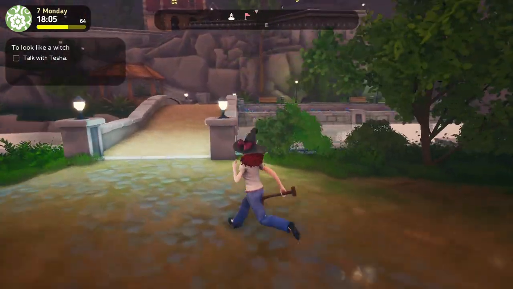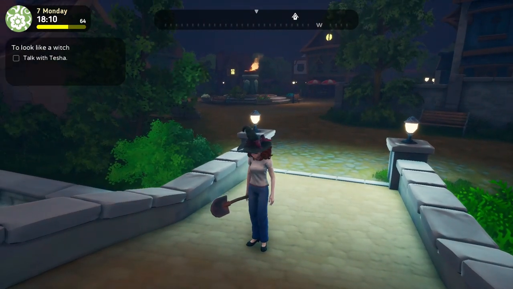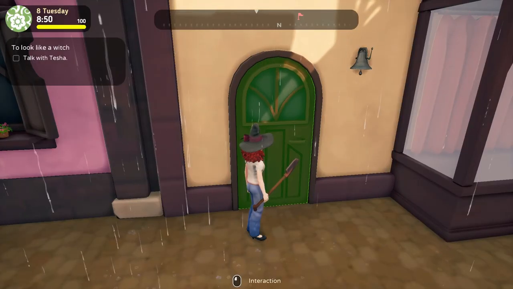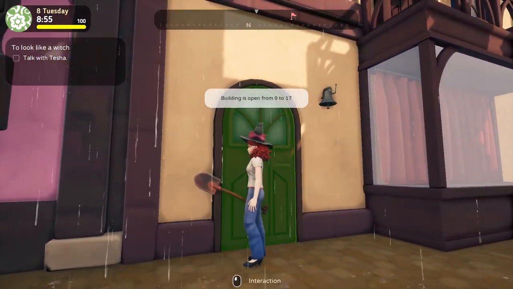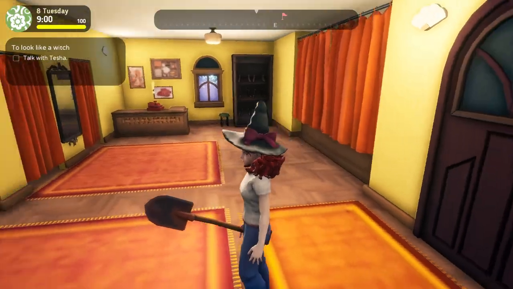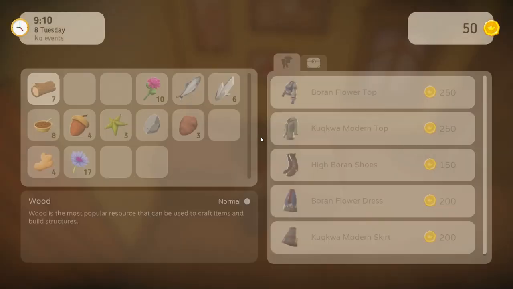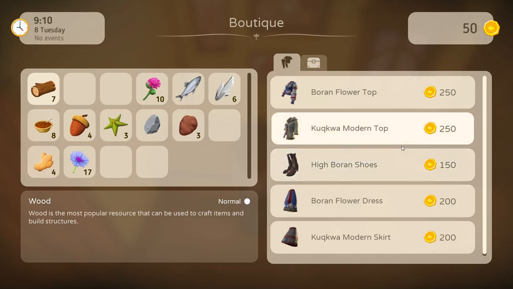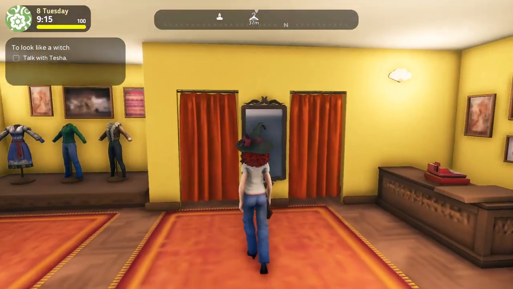Oh no, it's getting dark. Okay, we'll see Tessa tomorrow. I think I'm here. Makeover! Ah, great. Oh, it's almost time. Give me a makeover! Ooh. Don't tell me I have to pay. I thought I was gonna get a free makeover. I don't know how to earn money. Would you like to take some acorns? I can give you acorns.